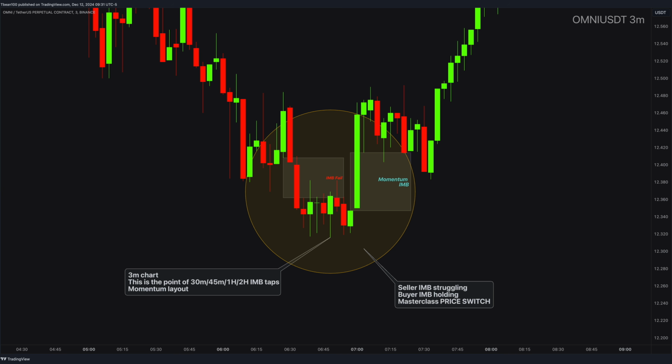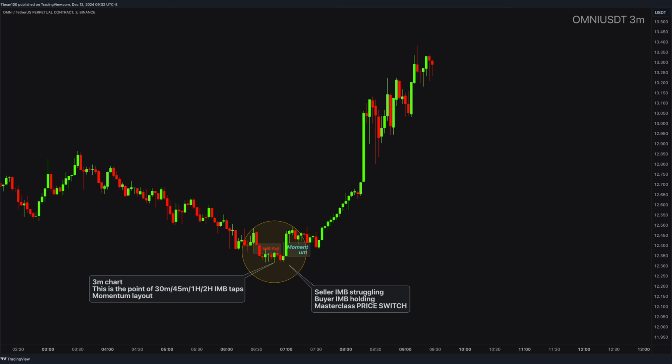Now let's zoom out and talk more about the possible entry models. Let's assume that you noticed all these price actions really late. What can you do about it? First of all, you have a very strong indication on high time frames with the big rejection in the weekly chart, supported by momentum layout imbalances. So our idea is longing this price. I do not have to be paranoid here.